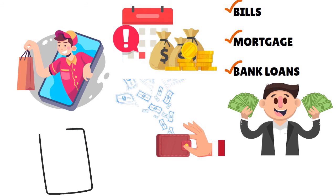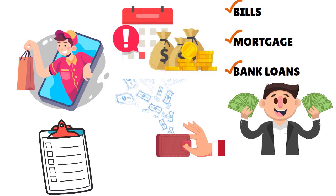And everybody does that. Even my grandmother. You want to have a list. When you go grocery shopping, you make a list, right? Do the same thing for when you are shopping for clothes or anything else, and you intend to use a buy now, pay later loan. Be willing to hunt, all right?